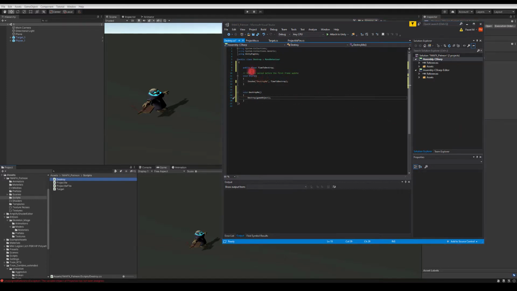Although I think there might be a better way to set it up. So instead of using invoke, we could just call this method, so destroy me, but we're gonna provide our time to destroy in here.